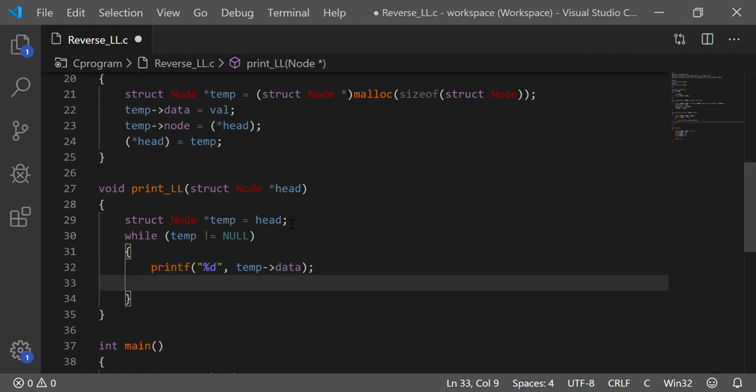And then move temp to the next node pointed by itself. So that next while loop will check if it is not equal to null and then print the data. It shall continue until the end of this linked list.